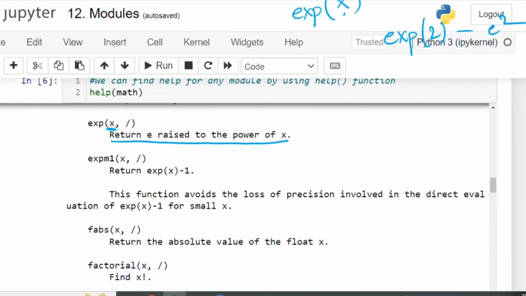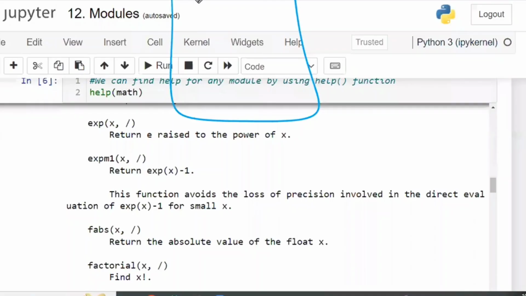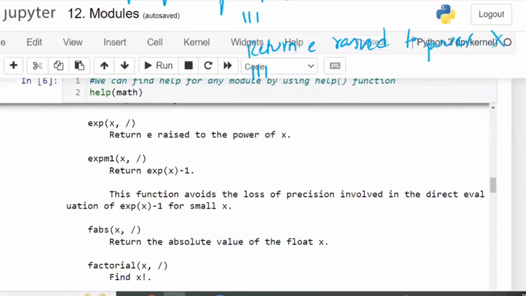Now, what is the backend code they have written for this? You know what the backend code is? If you open the math.py file, in that file the function will be there with the name exp of x, where they have written a string describing return e raised to the power of x, and they have written e power as y is equal to e double star x value, and return y.